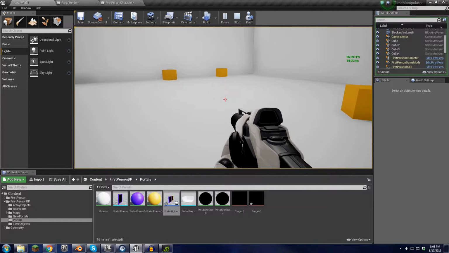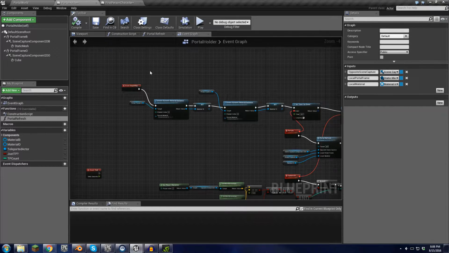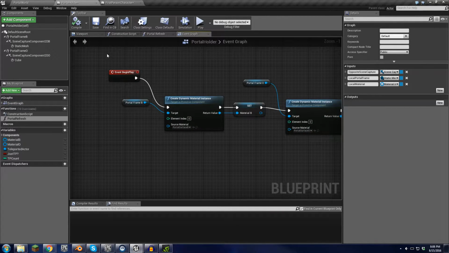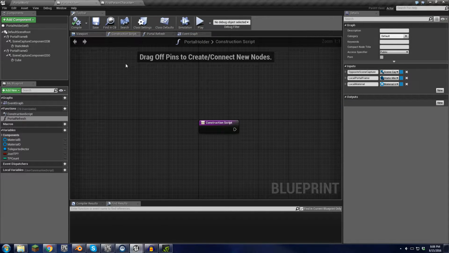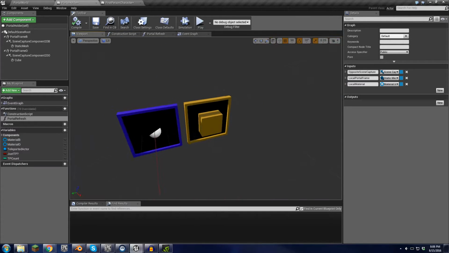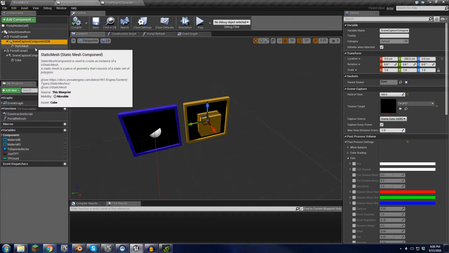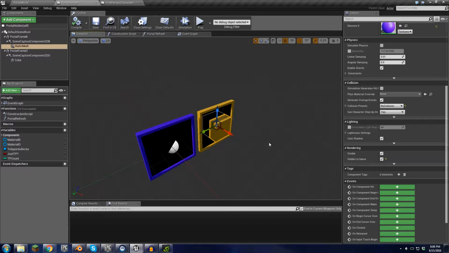Anyways, I'll show you the code now, in case you want to duplicate it. And if you want me to do a full tutorial, then I absolutely will. It'll just take a little while. So in the portal holder blueprint, it contains both portal frames, both virtual cameras, scene captures, with these cube static meshes attached to them. I do this so I can visualize it when I'm working on the code, but they're both hidden in game, so it's not really important.